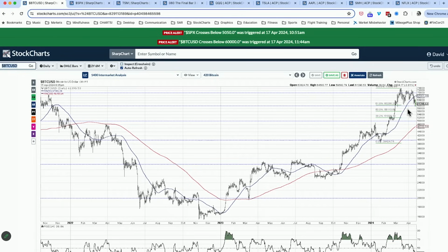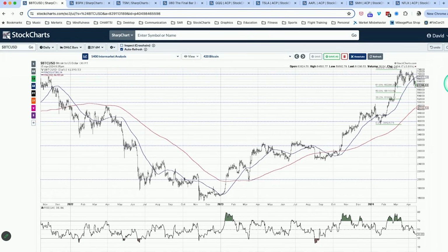And again, what's overall on the top of my mind as I'm looking at that chart is we have the Bitcoin halving, which traditionally has actually been quite constructive. The 6 to 12 months after that Bitcoin halving occurs is usually quite bullish. So does Bitcoin hold support where the RSI is right around 40? That would be my question for Bitcoin. If not, this chart all of a sudden starts to look a lot more vulnerable. 52,000 would be the next support level down, according to my analysis using the previous swing lows and highs, and also the next Fibonacci support level. So keep an eye on 60K through the course of this week.